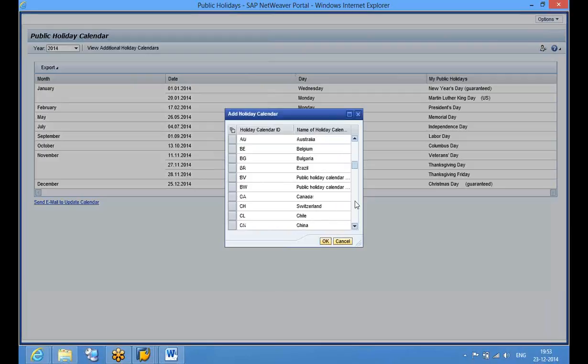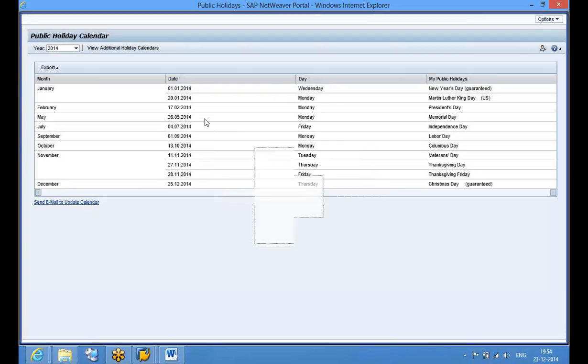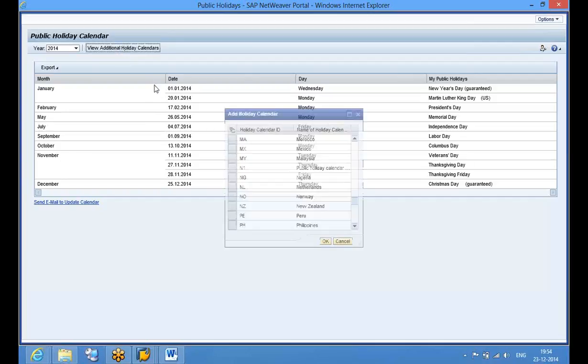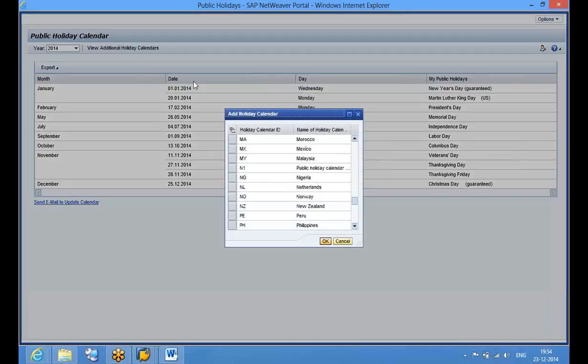This can be personal subarea or personal area wise. It displays only the one holiday calendar, it doesn't display all. Like I'm living in Pune, and this employee always belongs to one personal area only. So it displays only one holiday calendar to him by default. But if he wants to see the other personal area calendars, then just click on view additional holiday calendars, then it shows all holiday calendars.